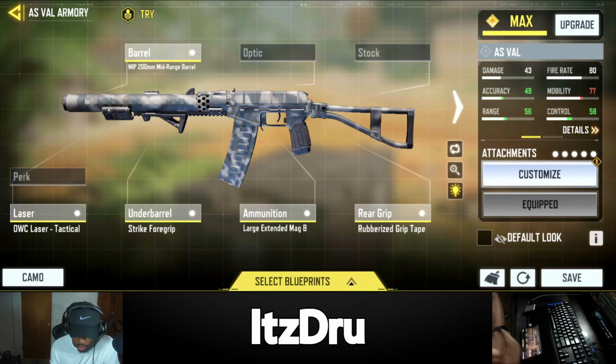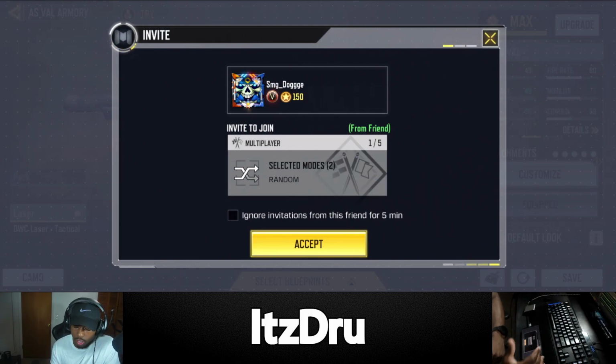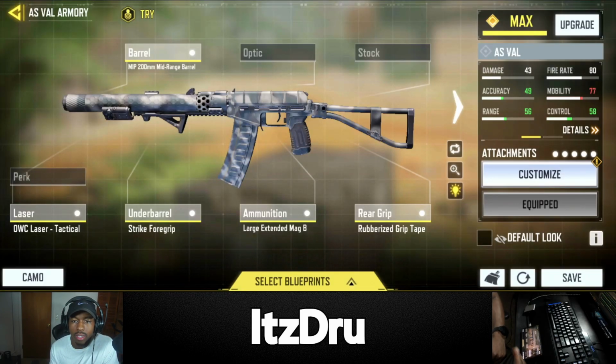MIP, strike forward grip, OWC laser, large extended mag, bead, rubberized grip tape. Now I still feel like the ASVAL is the number one AR to be using, and I will get into the second AR that you need to be using in a second, but still the best, has the best mobility, all that good stuff. Even though this is not necessarily a mobility build, this is more of an overall build, but it's still very, very useful.